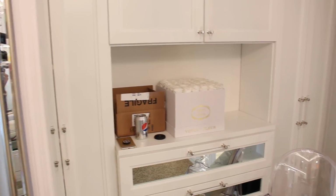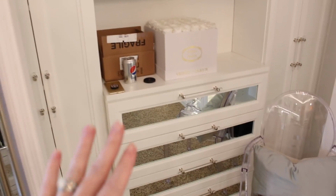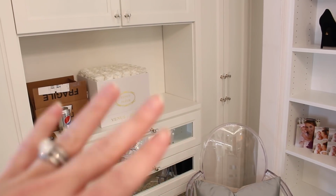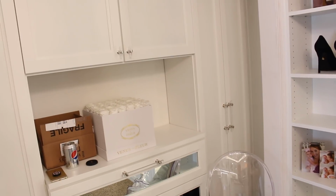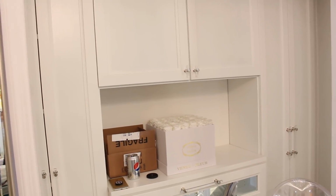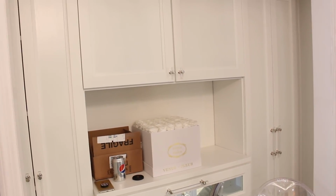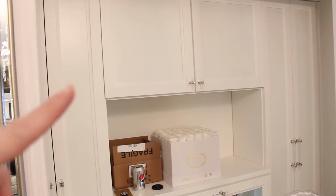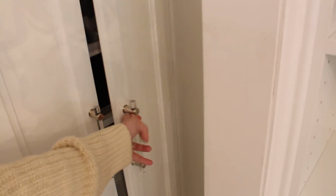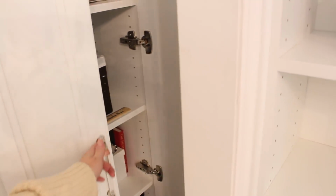Where I could come in and have a drop zone for boxes where I can organize beauty stuff. I have some photo albums over there, and some other work stuff that I've worked on over the years. I save all these little things that I've worked on with companies and other things that I've helped people design and do. And in the top, I have just some random stuff. All the doors are soft close, which I really like. I have a bunch of Monate stuff up there. And then, what is that? Oh, it's just awards and stuff.